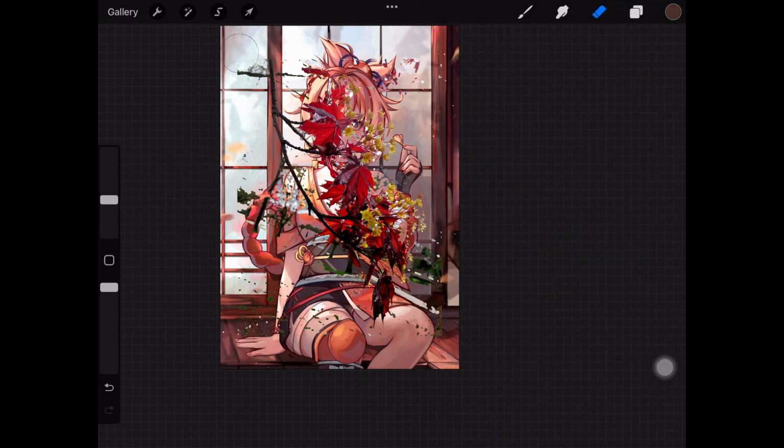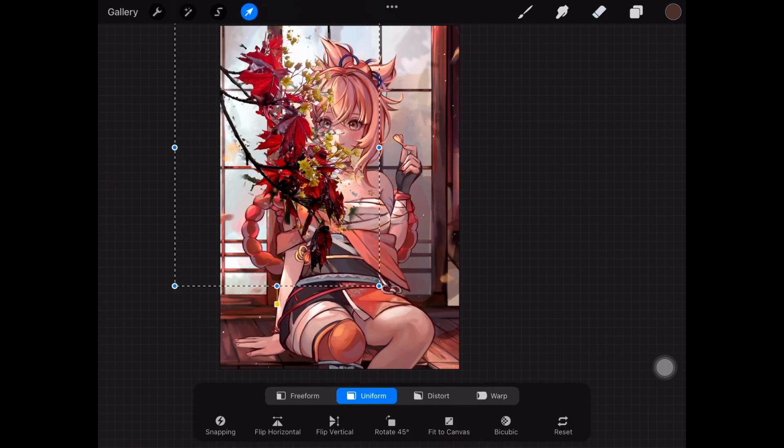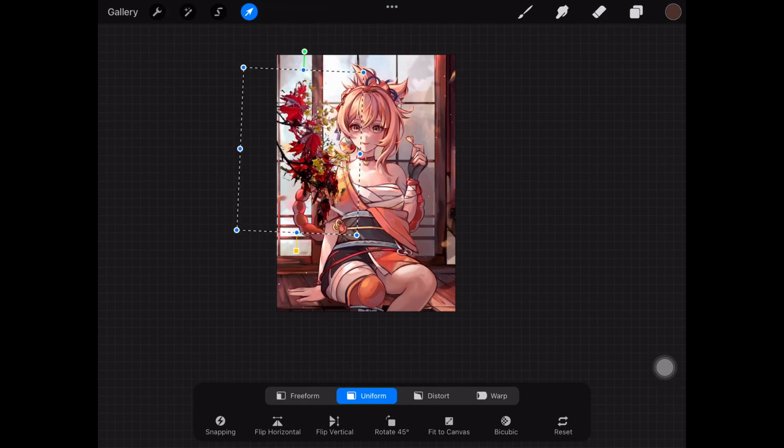We still have little bits left from where our selection tool didn't manage to select. So I'm just gonna go in with the erase tool and manually erase them. But it doesn't need to be that clean because we'll be blurring it later. Now I'll just transform and position it.